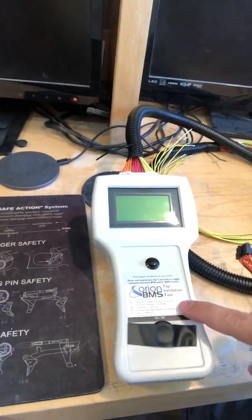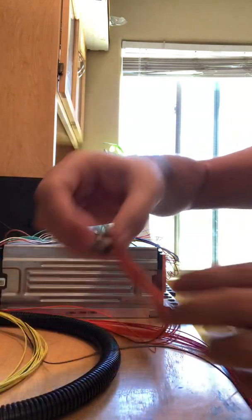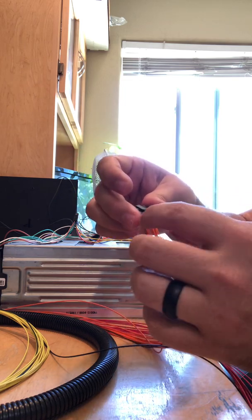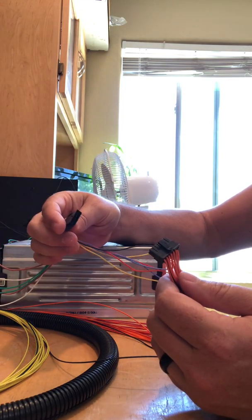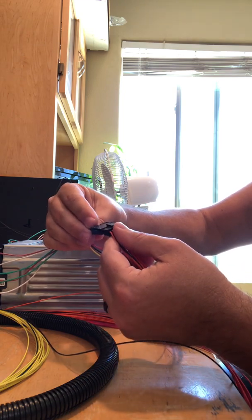On the Orion BMS there's this cable with orange, yellow, and red for the 12S type of connection. Because I was too nervous to hook it up blind, I rented from Orion their BMS tap validation tool. I assumed I could hook up each battery one at a time — and I'll show you that in a second. So here I go: this is the Orion cable with 12 orange pins, and this is my custom connector made from Digi-Key. I'm going to connect them together.